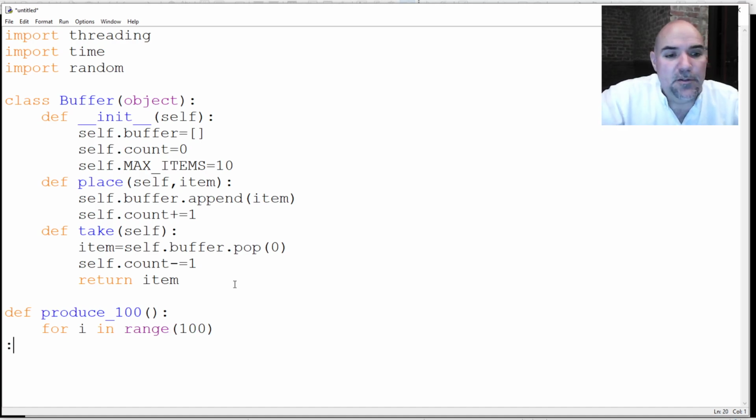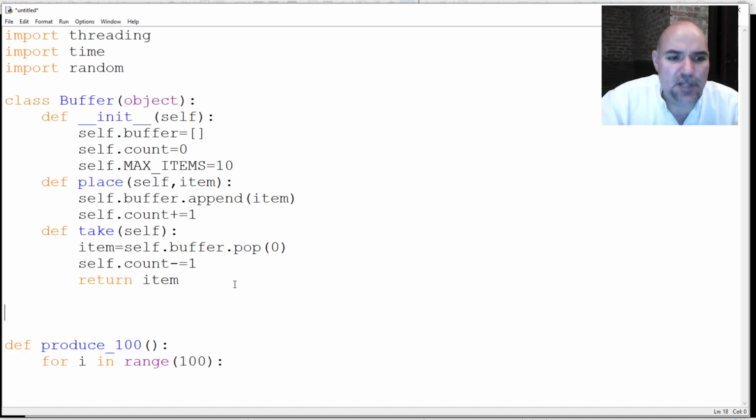And what am I going to do each time? I'm just going to call item or buffer. Actually, we need a buffer. We'll make the buffer instance in a second, but let's actually go and make the buffer instance. So let's say buffer equal Buffer. All right, so this is calling the class. The class is like a blueprint. We're making one of these objects. And just to make it clear, let's call it this, my buffer.